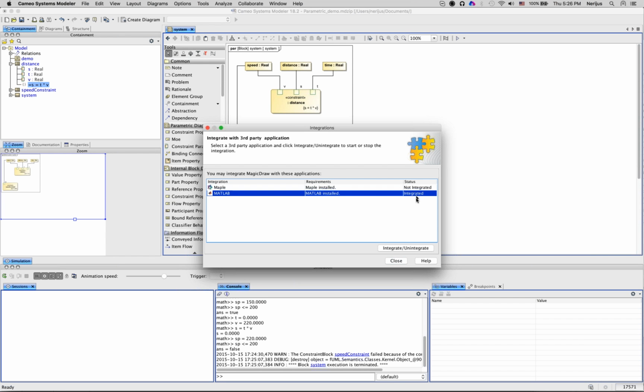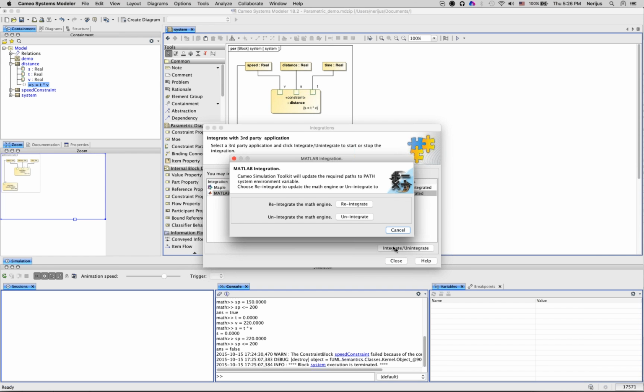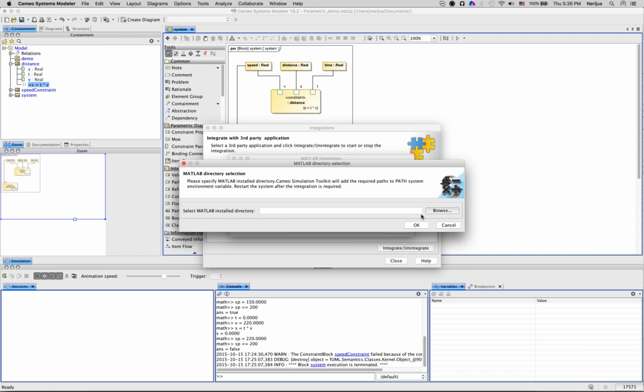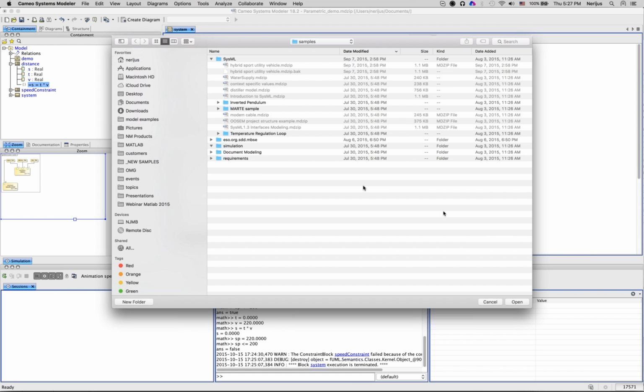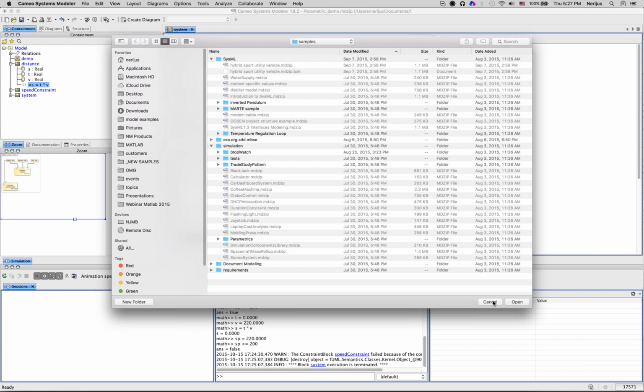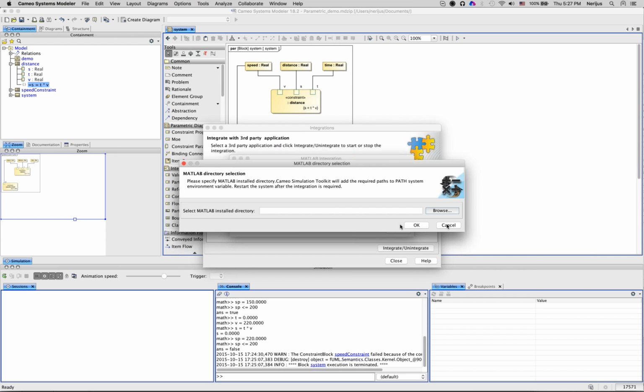So my MATLAB is integrated. Integration is just one click. Click the integrate button, and okay, now it's integrated, so it has more options here. But just click integrate and specify the location of your MATLAB. So browse, for example, if you have 2 MATLABs installed, just browse and pick a directory, and that's it.